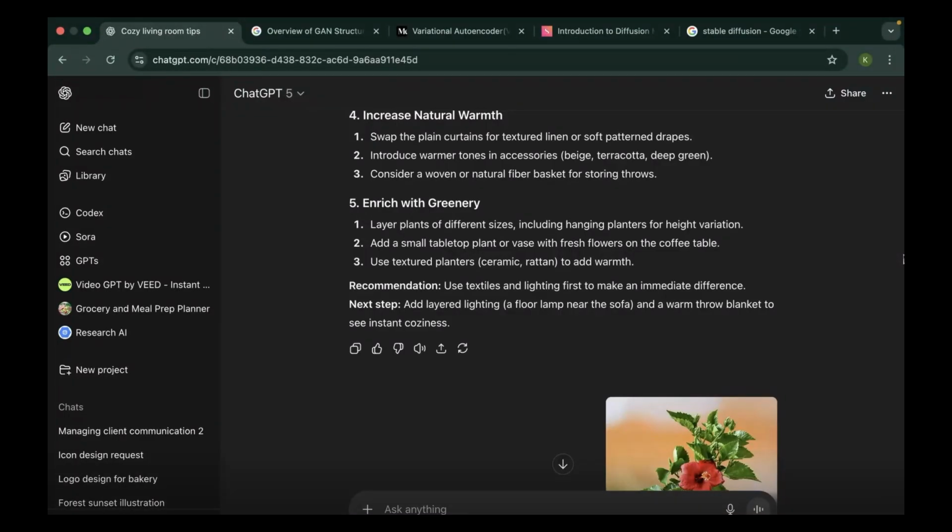Which we are going to create our own custom GPT. Well, we have already seen what custom GPTs are, but what do I mean when I say we can create that for ourselves? In order to create a custom GPT, we have to give it a knowledge base and we have to give it its instructions.